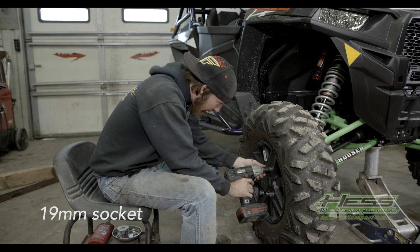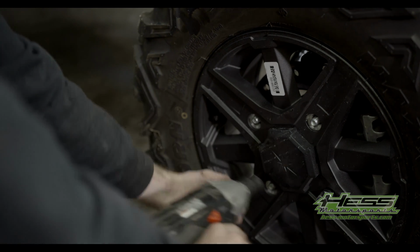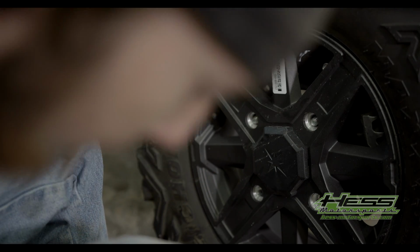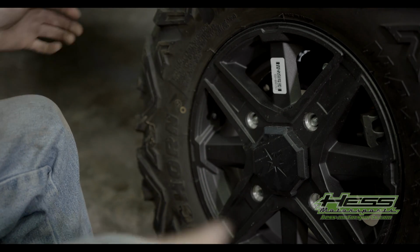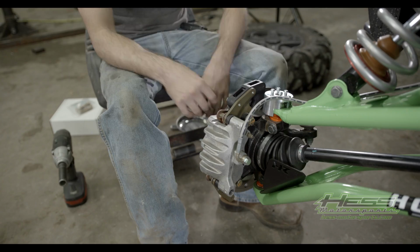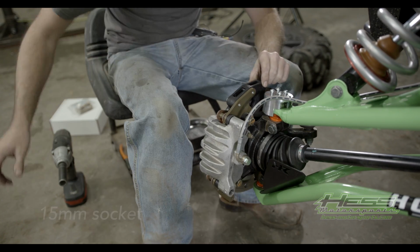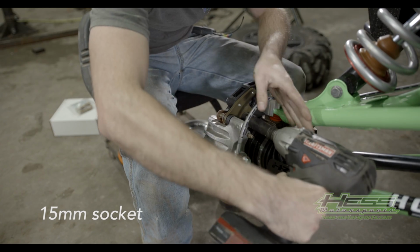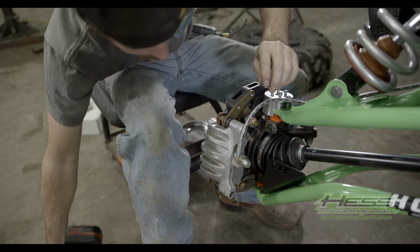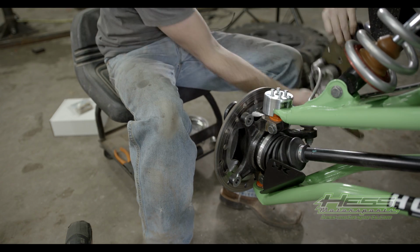So now you're just gonna break your lug nuts loose. You're gonna have to remove your caliper, which the bolts are on the back side right here. You got two 15s, 15 millimeters. Pull those out. Then you just pull your caliper off, set it over here to the side.